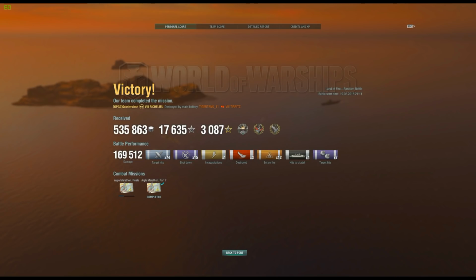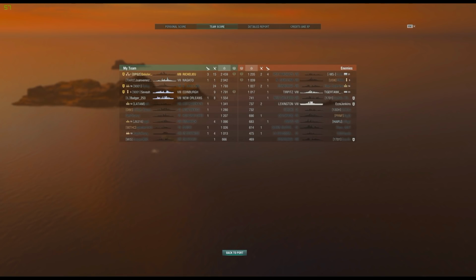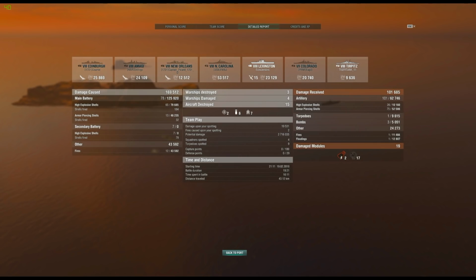And end of the day, 169,000 damage and a handful of kills. Top of the team, just over 2,400 experience, and you can see my div mates not too far behind me in this one. Which, always a good feeling. Control the game as a team and win it, which is nice when it works out.